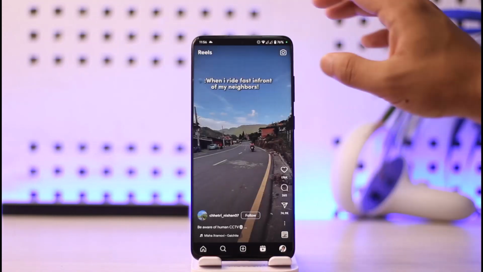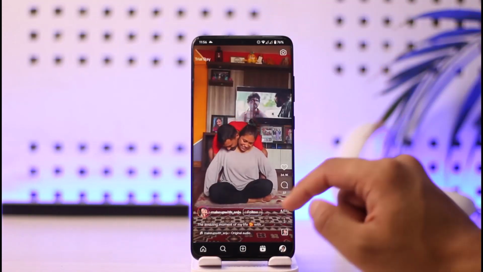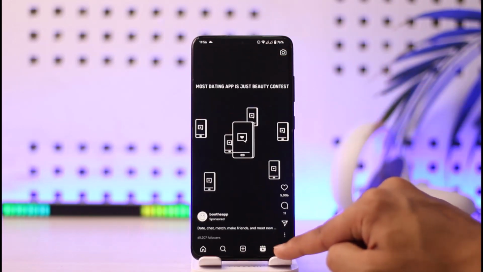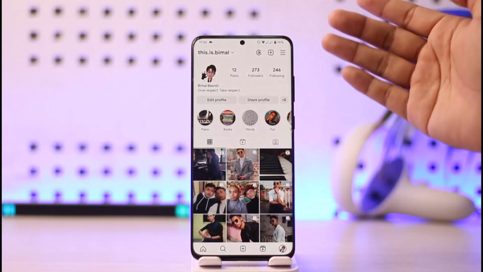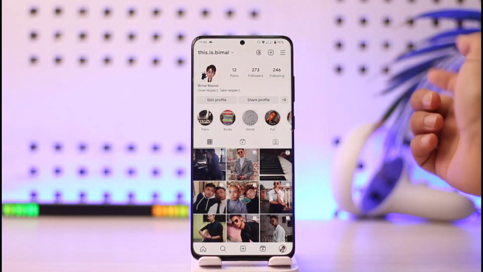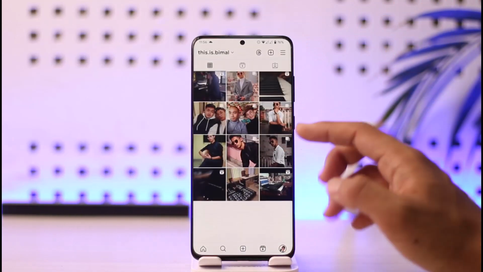If you come to this reels tab, you'll be able to create a specific reel, or you can also watch other reels, like them, share them, or do whatever else you prefer here. If you come to the profile page, of course this is your own Instagram profile where you'll be able to edit your profile, update your bio, update your profile picture, your highlights, and then you'll also be able to create your own Instagram posts and share them.